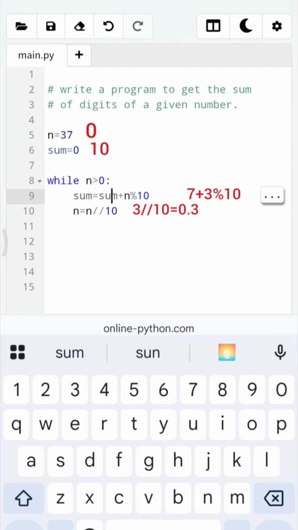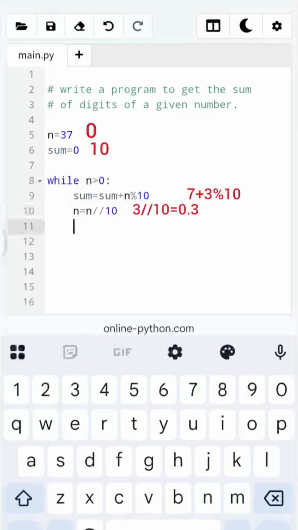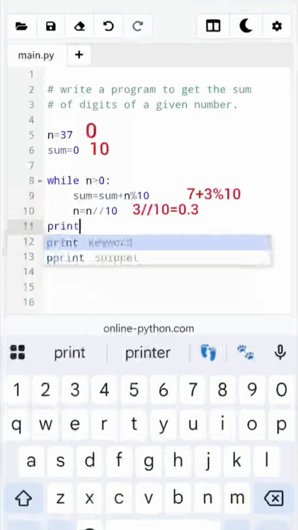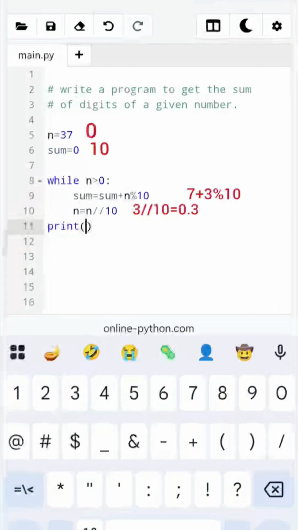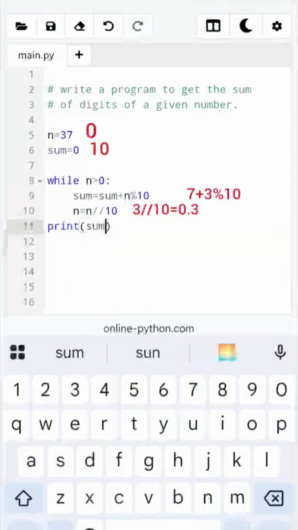Once that is 0, when it comes to the loop, n is greater than 0, no. So it will stop executing this part. The loop has run 2 times because there are 2 digits in 37, 3 and 7. So it will come out of the loop. Now once that comes out of the loop, we have to print the sum.